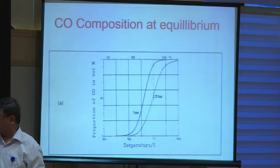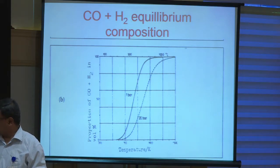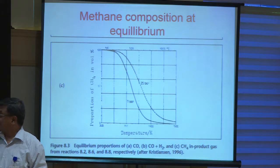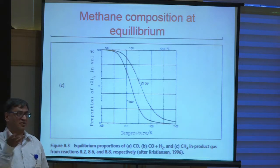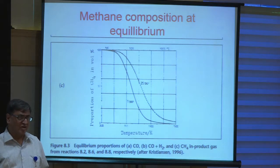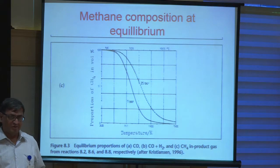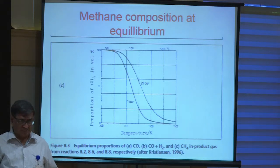Higher temperature is preferable for formation of carbon monoxide and hydrogen at moderate pressures. Methane formation, on the other hand, is preferable at higher pressure and lower temperature. But if temperature is very low, the rate of reaction will be so slow as to be practically useless, requiring catalysts to speed it up. So depending upon what syngas composition you want — more methane, more carbon monoxide, more hydrogen — and depending on the calorific value, all these things are adjustable in reactors. This gives some idea about the conditions that need to be maintained.